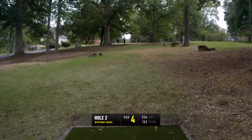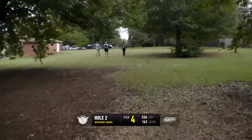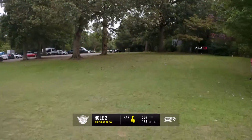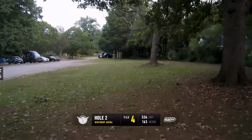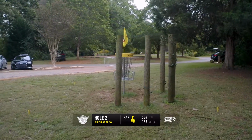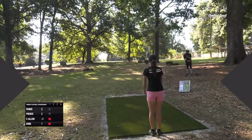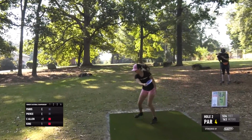On to hole 2. I like this hole, Corey. I love it. I love it both from the MPO tee pad, and we're shifted about 80 to 100 feet closer for the FPO pad. Really allows this division to punch through the trees and have a pretty reasonable upshot. Left is going to be out of bounds. You notice that parking lot over there. There is a sneaky OB right along the tree, so rollers, obviously a little bit of danger there. And then the iconic mozzarella sticks to finish. Gotta love them. Or not. You could also not love them. Exactly. Kona on the box.